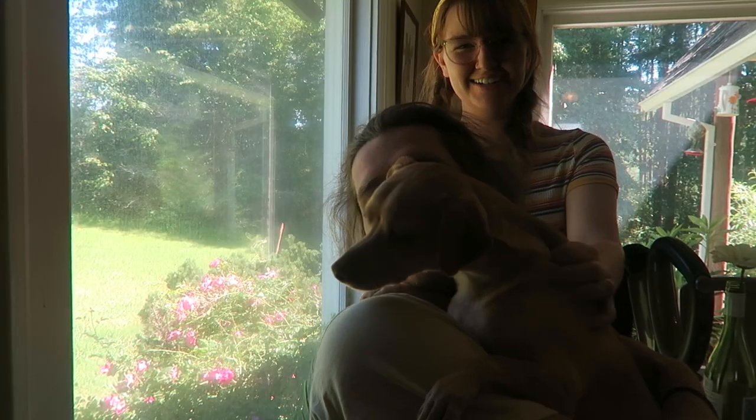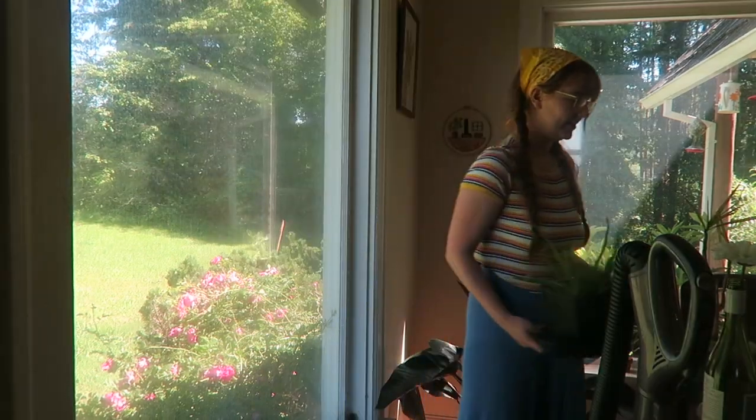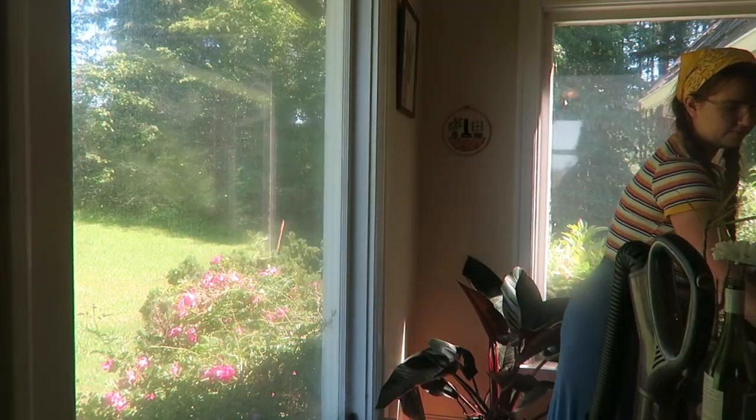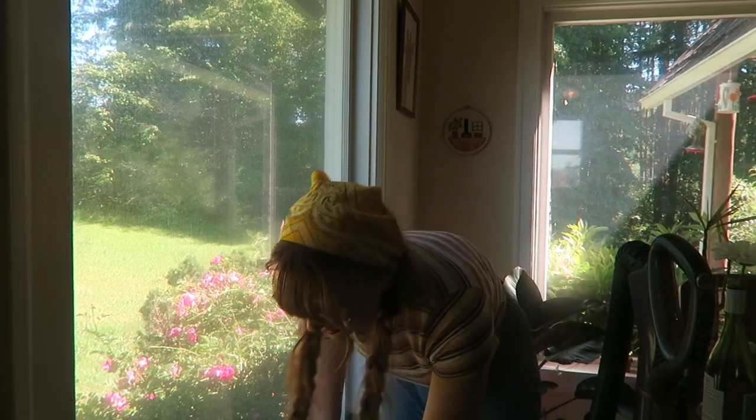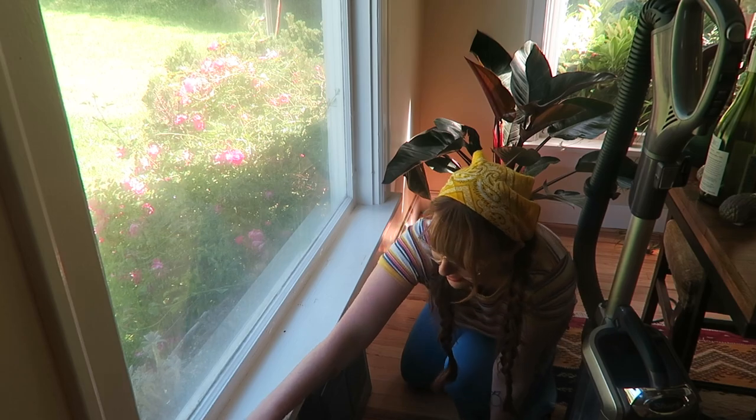Say hello, you big belly boy. Come on. Hello. Hello. Okay, I'm gonna clear all of my plants out of this window frame so I can clean behind it. Cause it is gross. Wow. Lots of dead bugs back here.